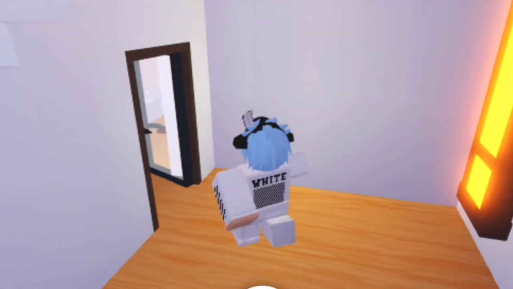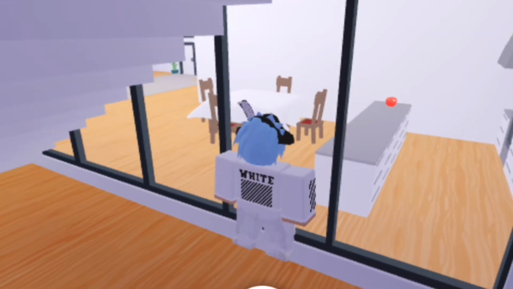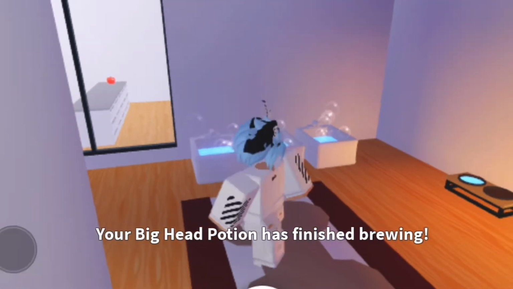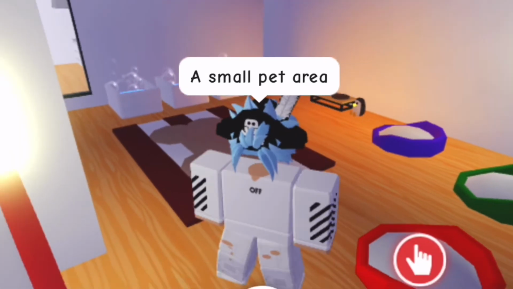Let's go under the stairs. You can see the kitchen and dining area from here. This is a small pet room.